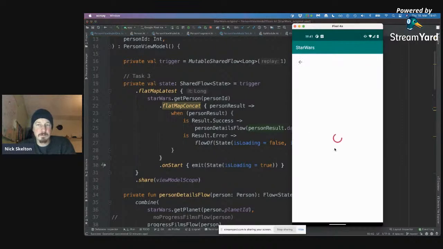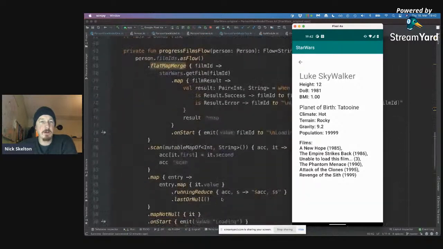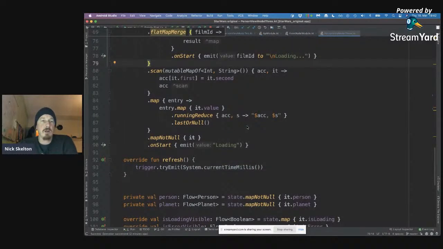Yeah, and that works, but I don't know. It seems a little bit dirty to me. Maybe there's a better way. Yeah, and if there's a better way of doing anything that you've seen, please let me know. It'd be great to hone my chops. Yes, so that is more or less it. I can quickly go through the scan and map stuff if you are interested in this wizard stuff.